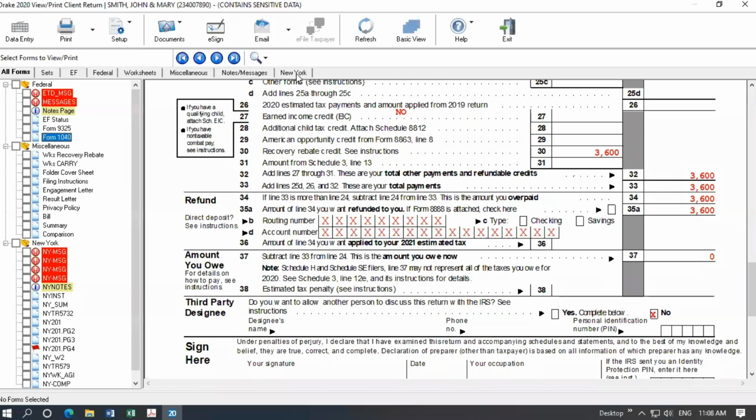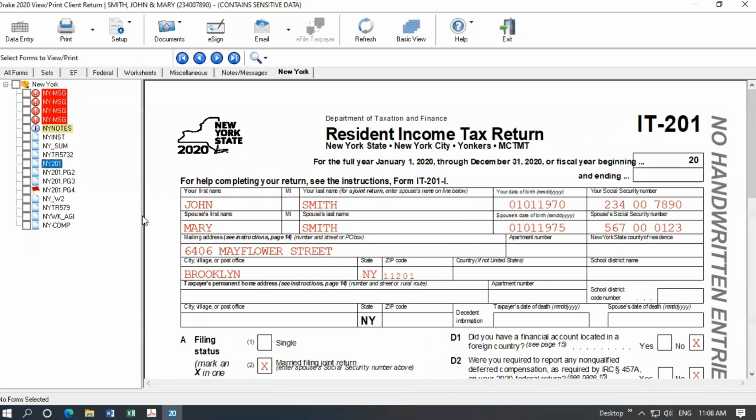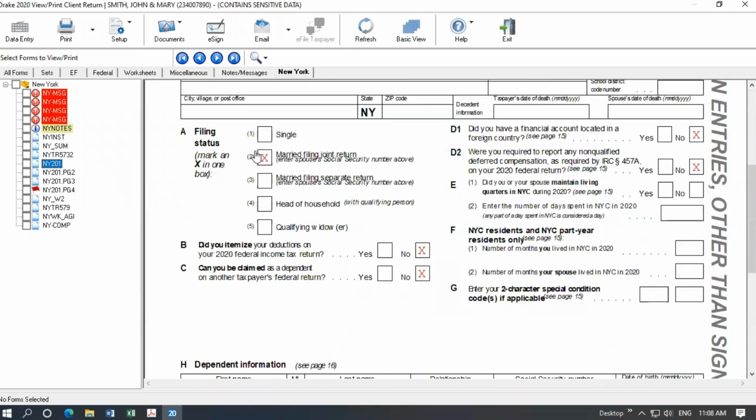Now I will go to New York State. We have a 4-page tax return of New York State and 2 pages of the federal tax return. New York State is the same as federal. We have basic detail like name, date of birth, SSN, address, and the filing status, and a few questions here.